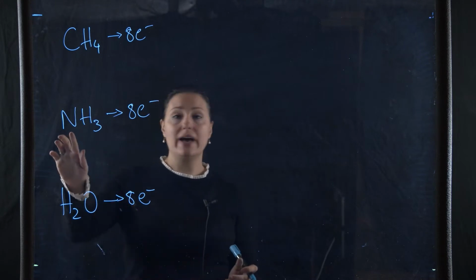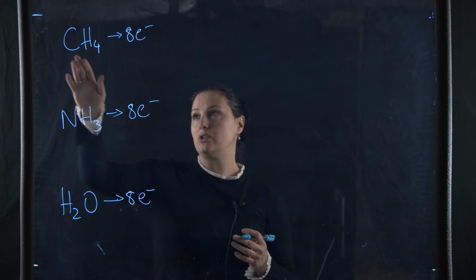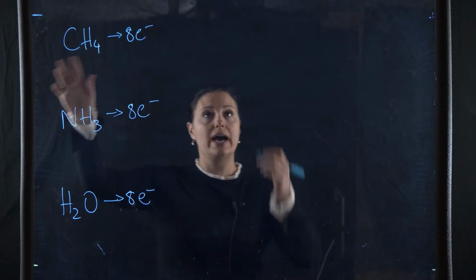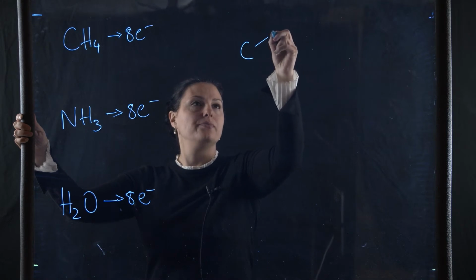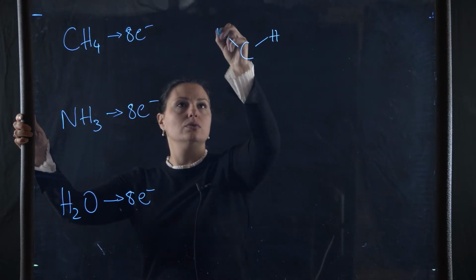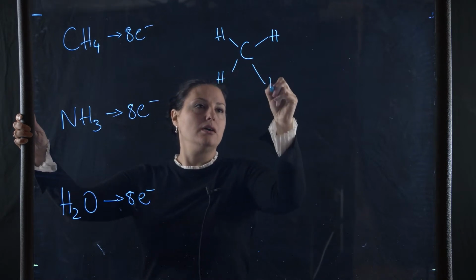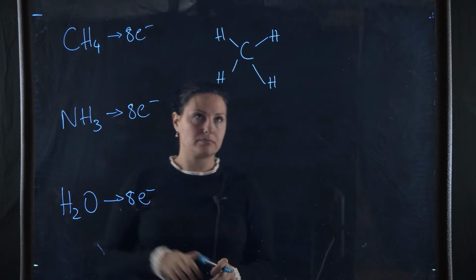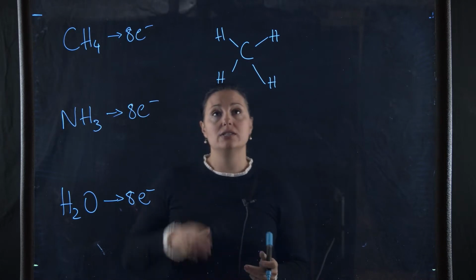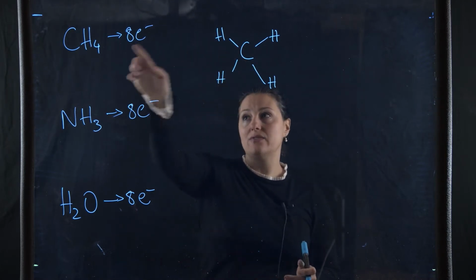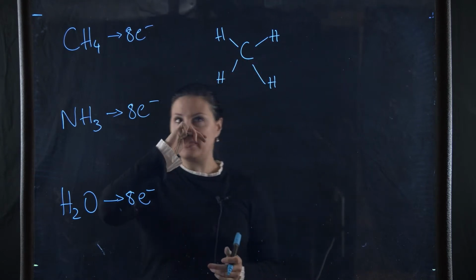Once again, what you have the least amount of, that's going to be the central atom. So I have one carbon to four hydrogens. Therefore, I'm going to bond my carbon to my hydrogens. Okay, and now let's count the electrons around. 2, 4, 6, 8. I've used all my 8 electrons. My carbon is happy. My hydrogens are happy.